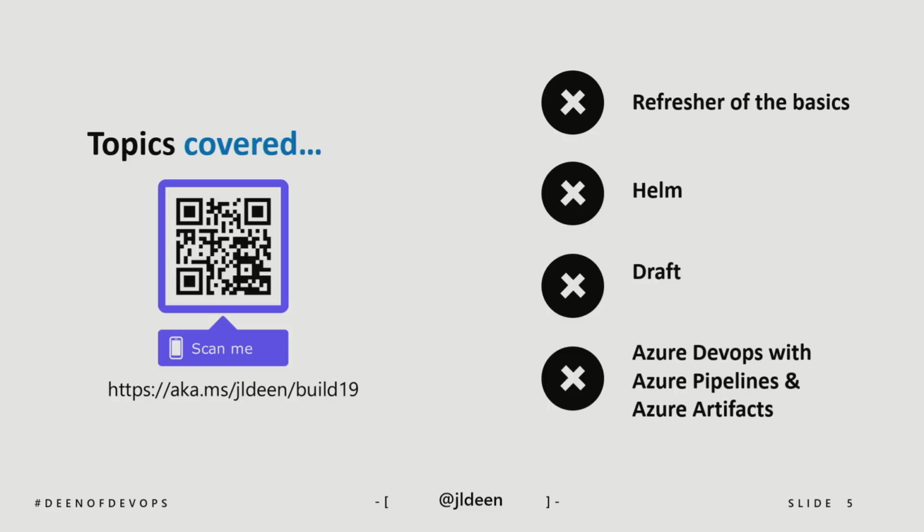We're going to talk about Helm. We're going to deep dive into it. We're going to even make edits to some Helm charts. We're going to use Draft, which is a tool that's going to simplify our Helm and Kubernetes development experience. And then we're going to do some cool things with Azure DevOps, specifically Azure pipelines and Azure artifacts. Inside a Docker container, we're going to deal with a Maven repository and push and pull to a Maven artifact repository feed that's living in Azure artifacts.